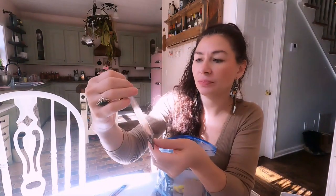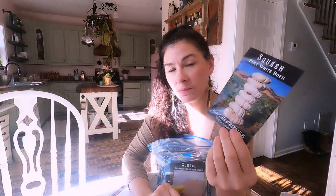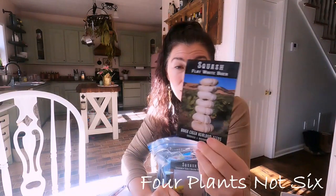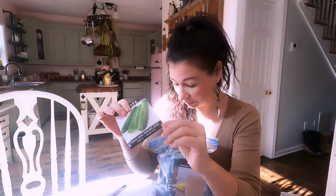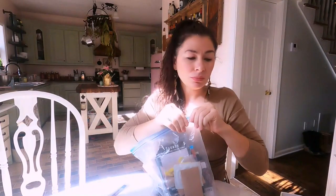I did this one last year and it did not do very well. Compared to my Long Island cheese and the Tahitian melons, this one maybe gave me three or four squashes out of six plants - so it did not do well. Not going to be doing this one again. This is the zucchini black beauty variety I did last year and it did pretty well so I'm going to do it again. And of course we're going to be doing some Kripnik squash, but not as much as I did last year - I kind of went overboard. We got squashed out and I've got a whole pantry full of squash that I canned that we haven't eaten.